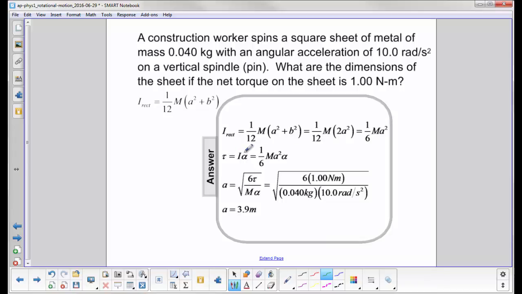Torque is Iα. We substitute in our value for I times α. Now we're trying to find the dimensions of the sheet, which is this a value. So we have to divide through by α, divide through by m, multiply by 6, and then take the square root.